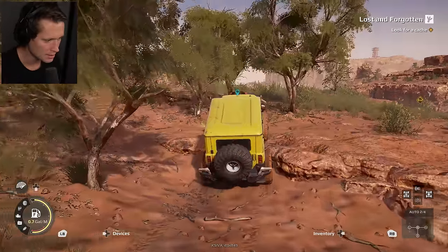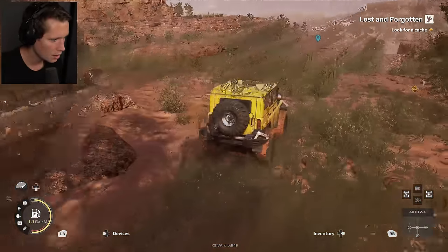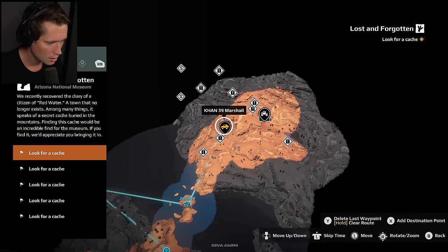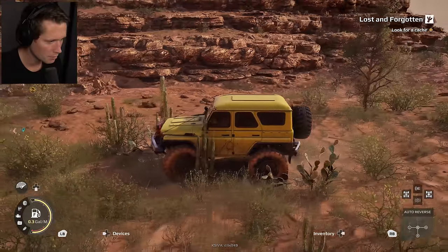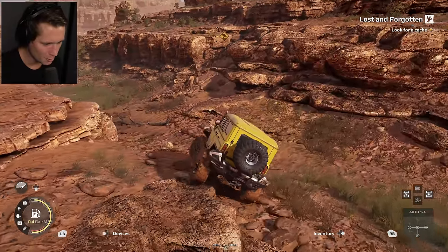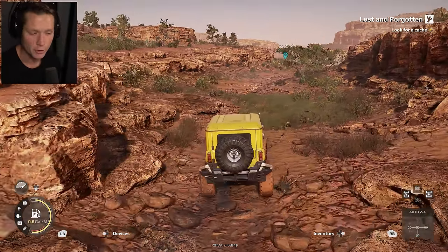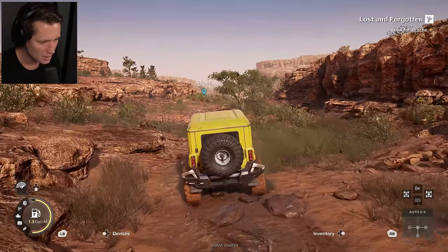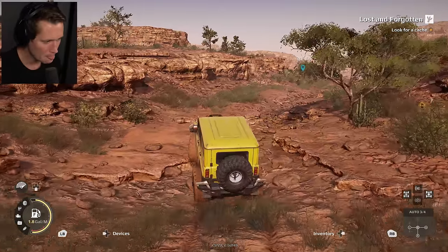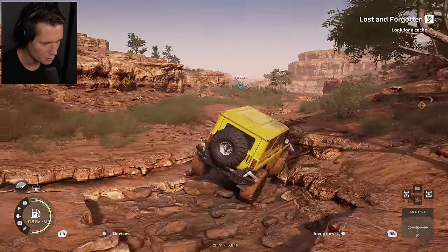The problem is we would probably have better luck if we just used our other scout vehicle. Oh boy, are we... I think we want to be down to the right. We're already starting this off wrong. But yeah, I think our other scout vehicle, obviously a better look, obviously a better use. We could probably do all of this in 1 run with that. It's just not as good. It would take a lot longer. We wouldn't be able to traverse as much.